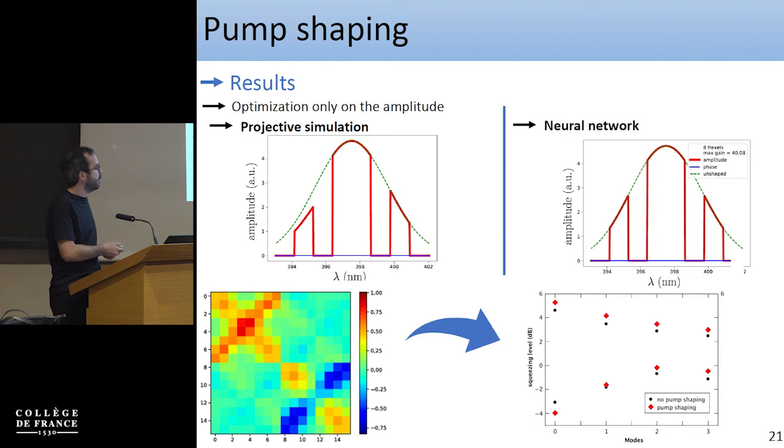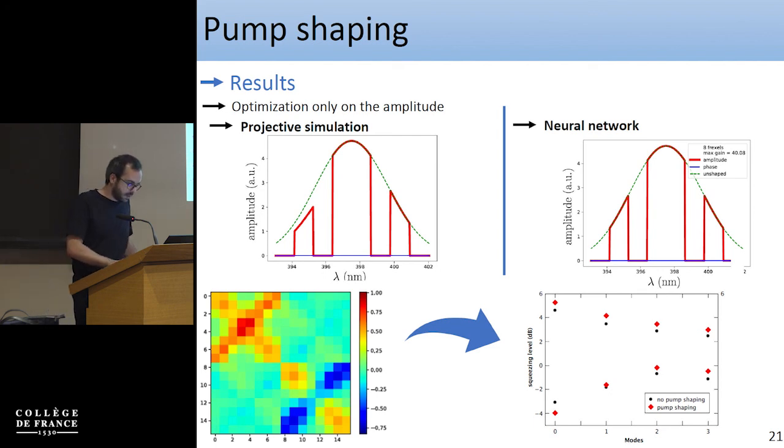So on this graph, on the axis you have the supermode, and you have two kinds of dots. The black ones are the squeezing when we use the usual pump beam, and the red is when we use the solution of the algorithm. And what we can see is that on the first mode, the squeezing is optimized. Here we reach almost 1 dB of squeezing, so it's quite significant in the domain.